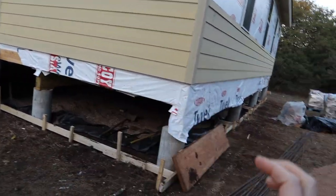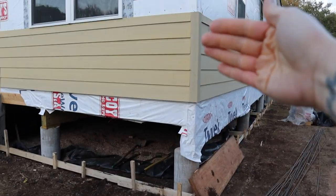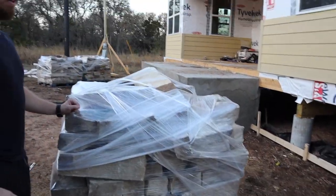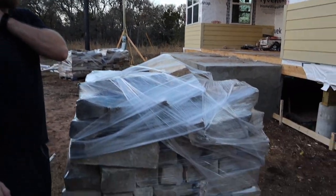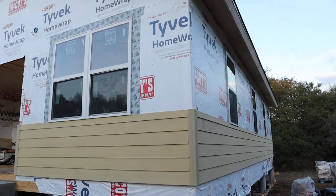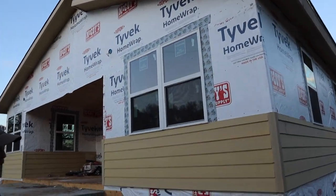So the base of the house, rather than seeing that or having it be wood paneling, it's going to be very nice. This is something that Pablo recommended, and I'm really excited to see what this is going to look like. We also have rebar, and it's pretty decent rebar too. It's pretty thick. So it's cold. Yeah, we're going to have warm.